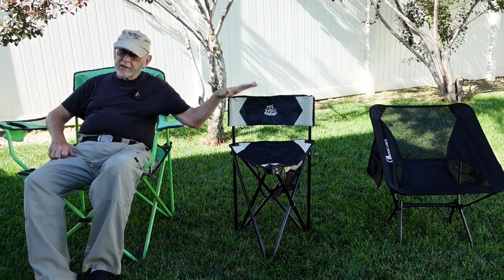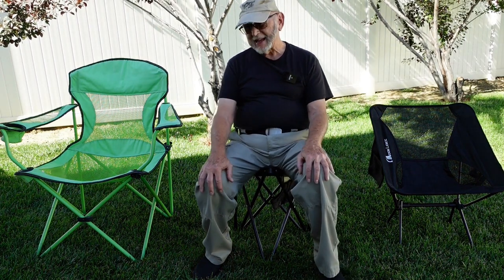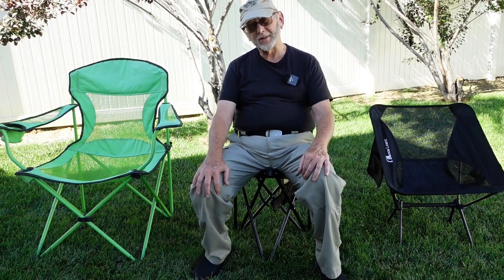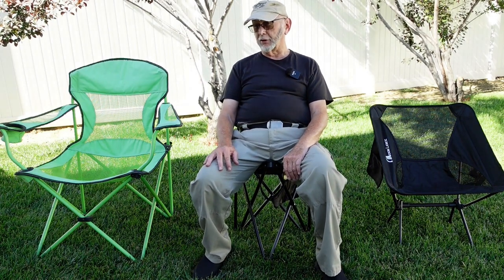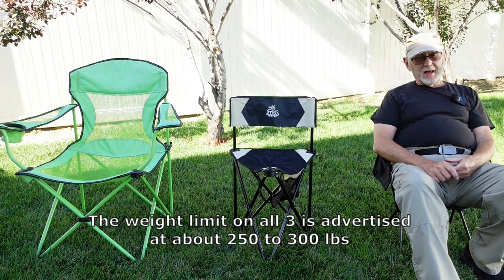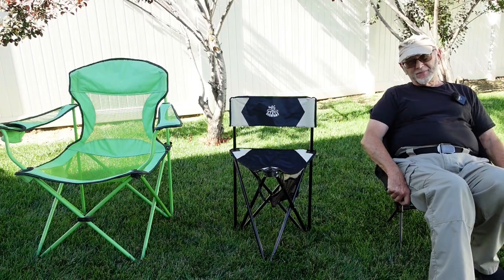So let's take a look at the Deerfamy. What I like about it is it's a triangle shape, so it's very easy to sit down and get back up. It is a little tippy on those back legs, so I don't know what to think about that. It is comfortable, but you can't lean back — if you lean back, you're going to go over. The regular camping chair is very low to the ground, but very comfortable. And for an old guy like me, getting up from down low is not easy.